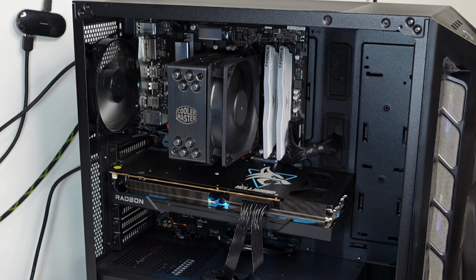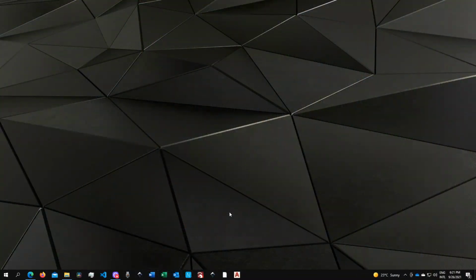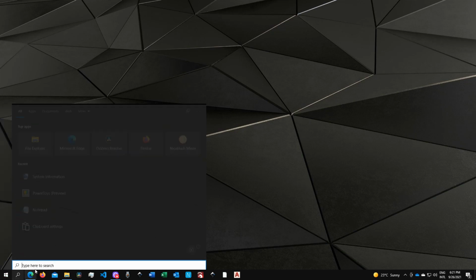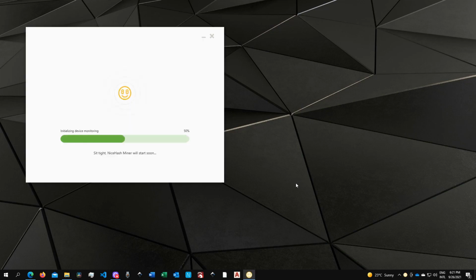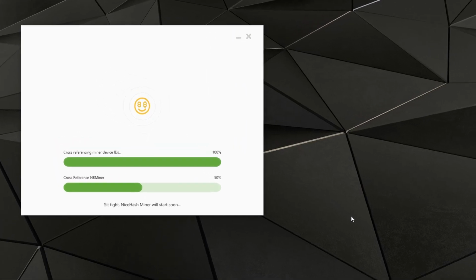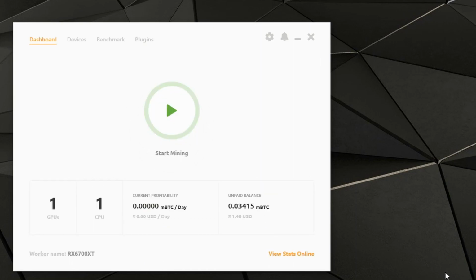Let me show you the dashboard so that you can see exactly how much it makes. Now, I'm using NiceHash Miner in this computer to mine, so let me open that up. If you've seen my previous video, I showed you exactly how you can install that in your machine, so I suggest you go and have a look at that. Now let's wait for it to initialize.